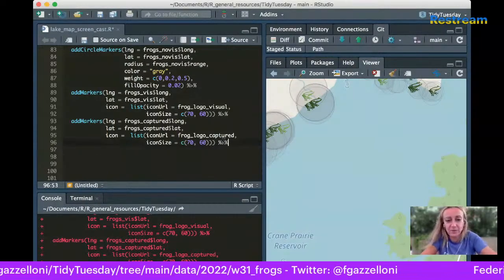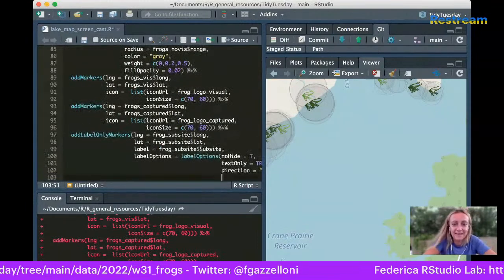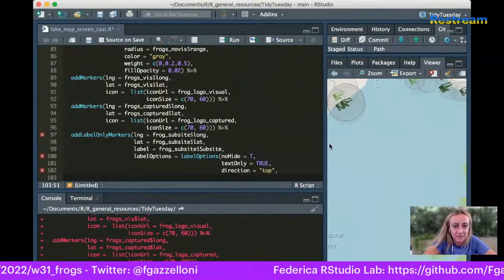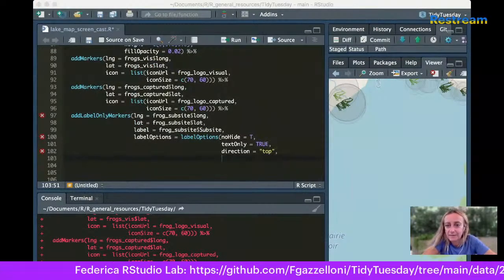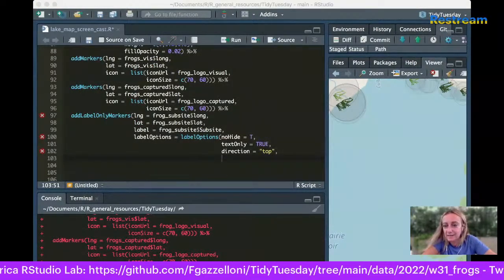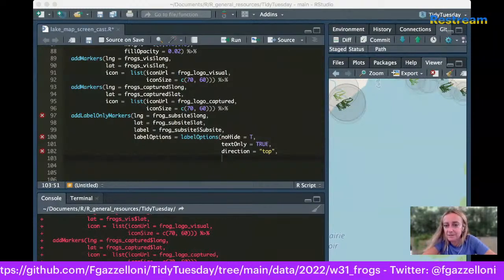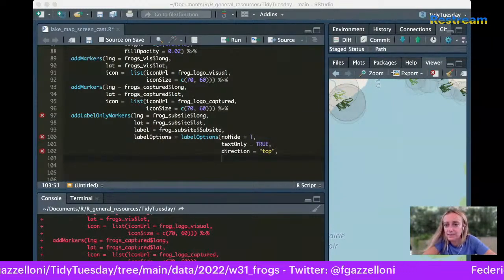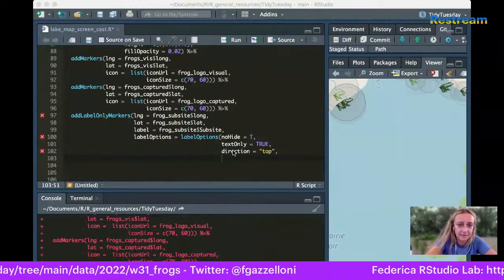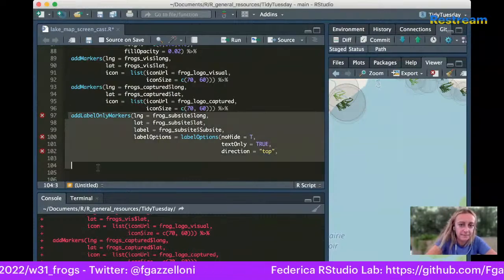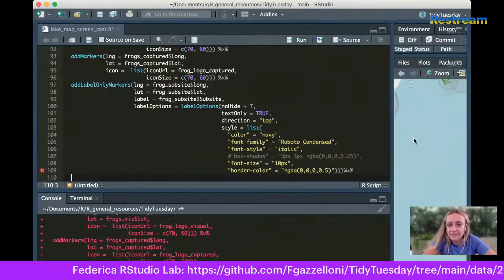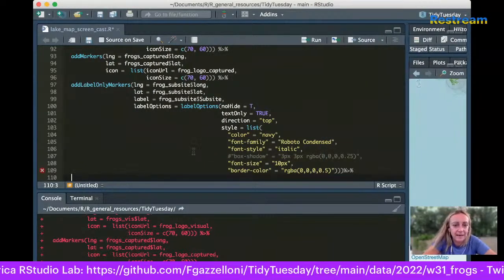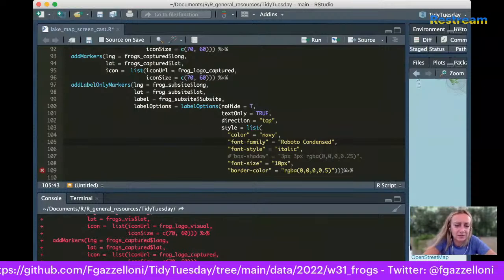So then finally, the final piece of our map are the labels for the subsite. Not doing well this thing. Okay, let's do it again. Okay, so this looks a bit articulated, but actually it is not.